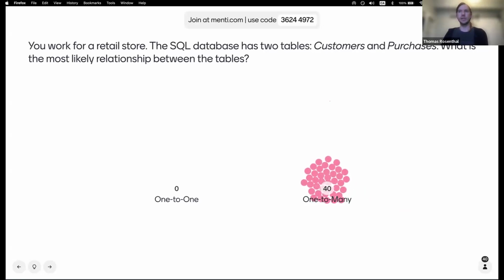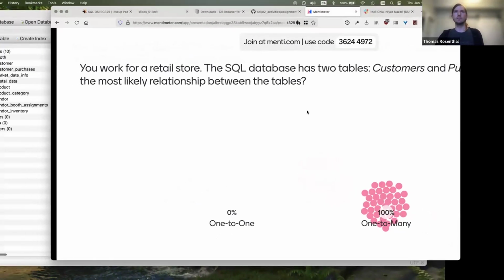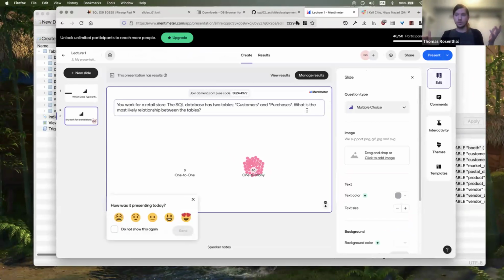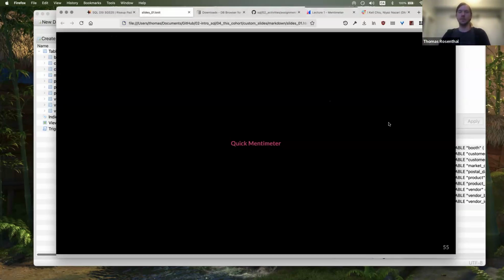All right, great job. 40 people in. So one-to-many overwhelmingly. Good. So it's a one-to-many relationship, right? Because as a customer, you can purchase multiple things. Each customer is going to have its own ID. Thomas's ID is number one, and Thomas buys item number one, number two, number three, right? So we can have multiple purchases, and multiple items per purchase, so we can have a hierarchy that's established. There could be different ways to establish this relationship, but the most common here is going to be a one-to-many relationship. Great job, everybody.